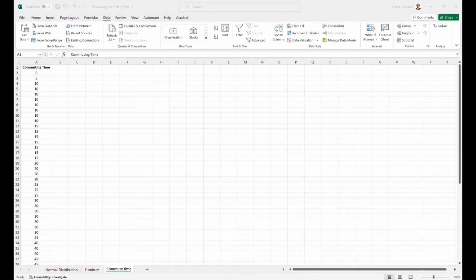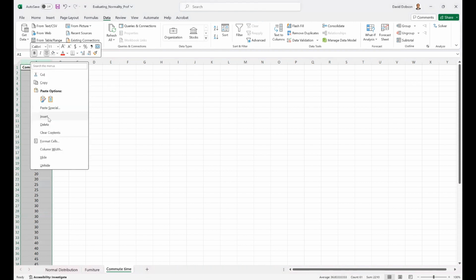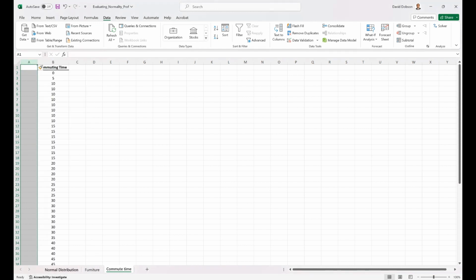So what I'm going to do here is add a column, and I'm going to give an ordered value. Let's call this the ordered value.